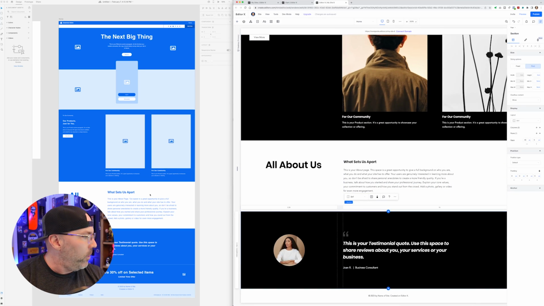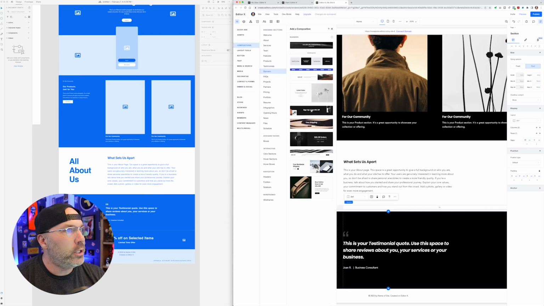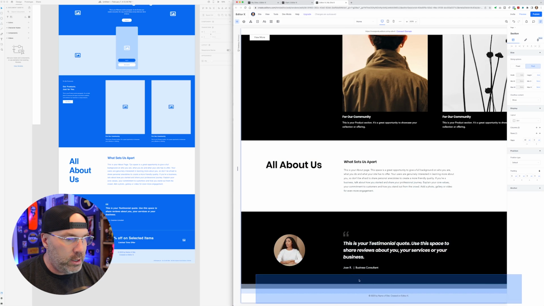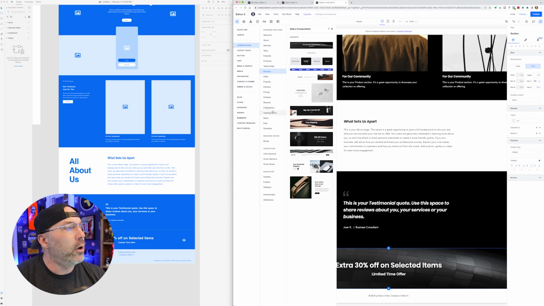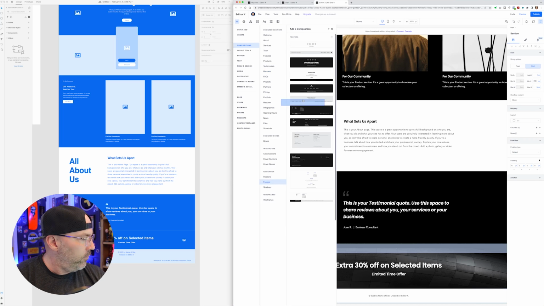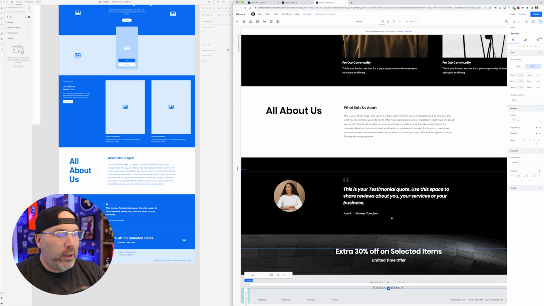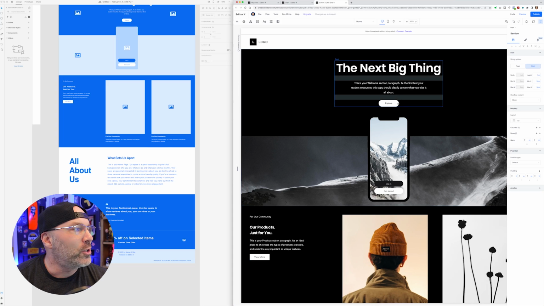And then we're going to go and put in a banner, which is their call to action. And we've got one that has a little image on the left. No, no images. This one right here is the one. And then we're going to go down here and grab a footer and put the footer in place. All right, here, headers and footers. And we have this one right here that is the footer. Okay, so now this page is using the pre-built compositions that we also had in the wireframe process.